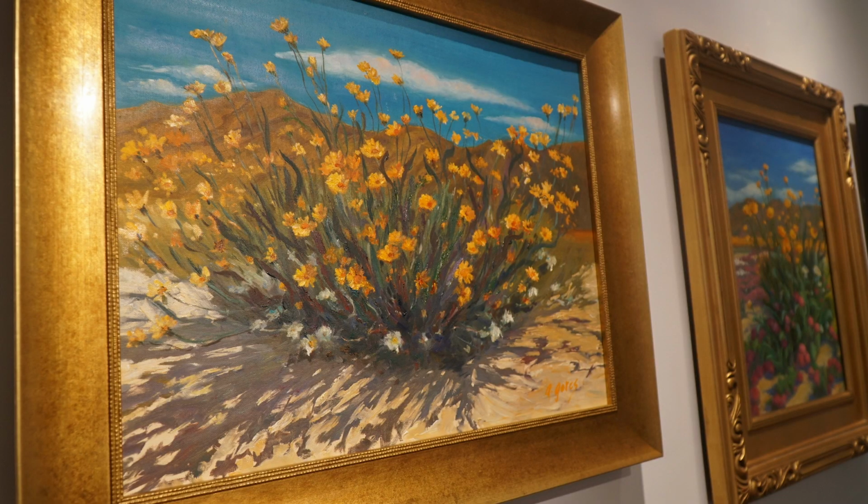And I'm delighted to be back in New York to talk about my wildflower paintings, which I was inspired by these beautiful wildflowers, called a super bloom, because of all the rains in the desert, and then that spring all the wildflowers pop open. And this painting here was done in my studio, and is from a photograph of the desert wildflowers, sunflowers actually, in the La Quinta area, Borrego Springs, California.